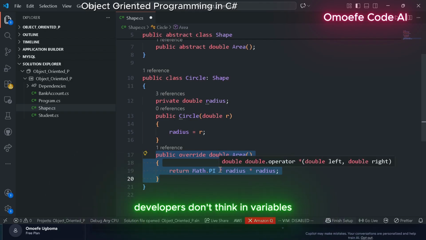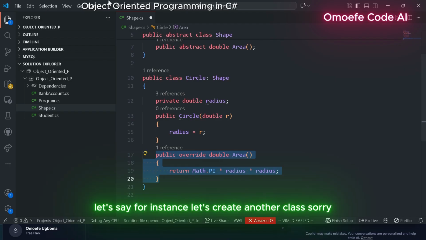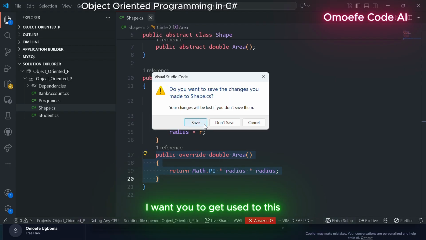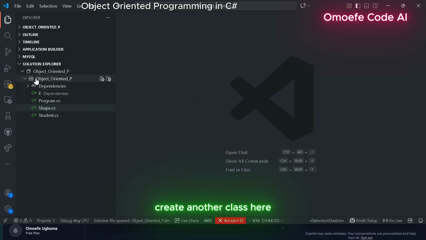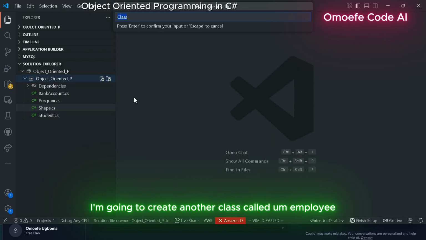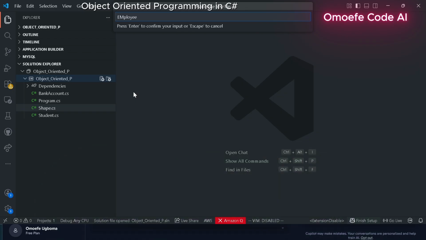Developers don't think in variables, they think in entities. If something exists in the real world, it deserves a class. Now, let's say for instance, let's create another class. Sorry, I'm creating a lot of classes. I want you to get used to this. We're going to create another class called Employee.